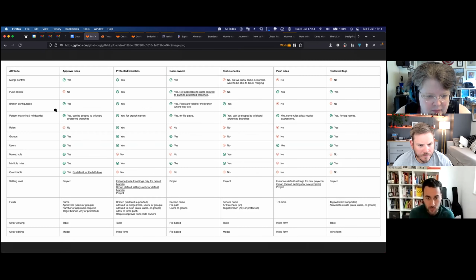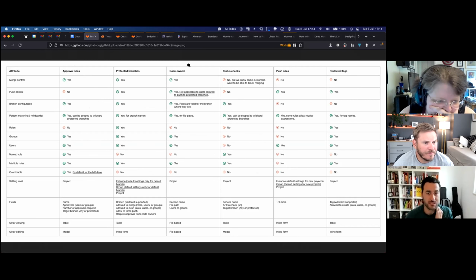It's just mapping what we already have today in terms of rules that control what can or cannot go into source code management. Approval rules, protected branches, code owner, status checks, push rules, and protected tags.